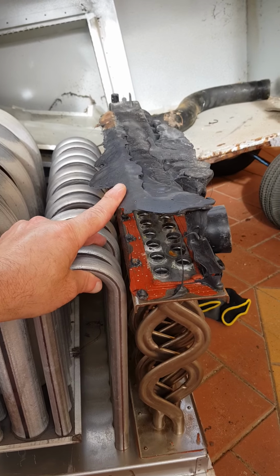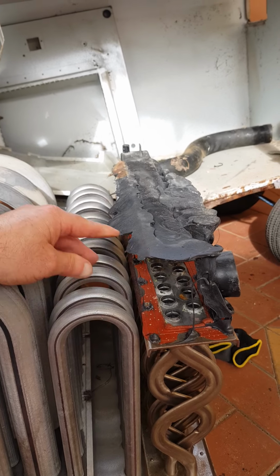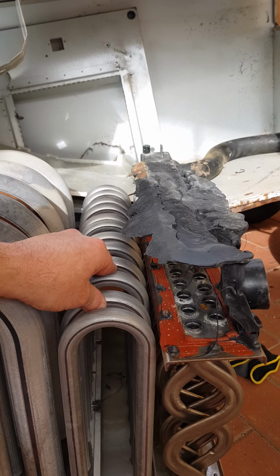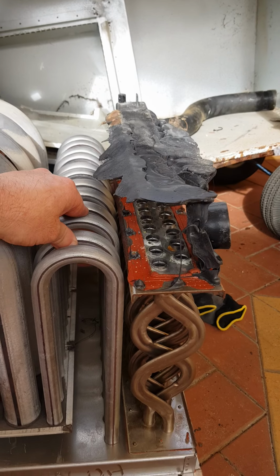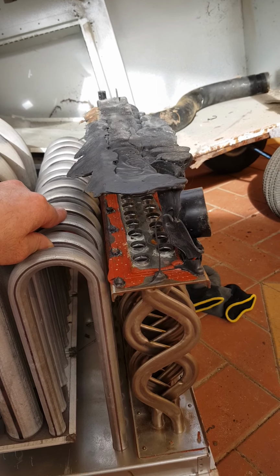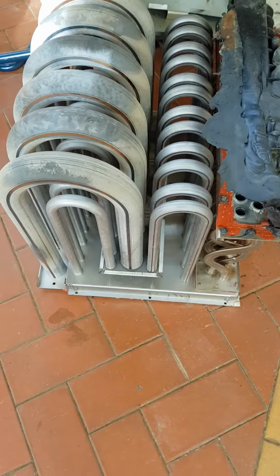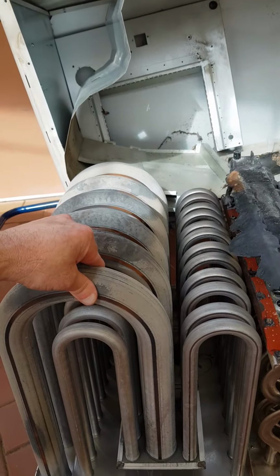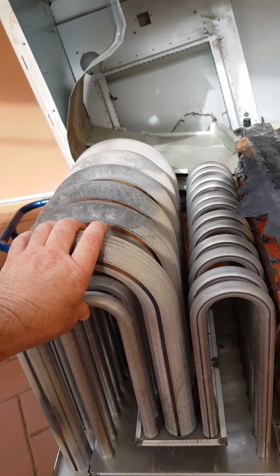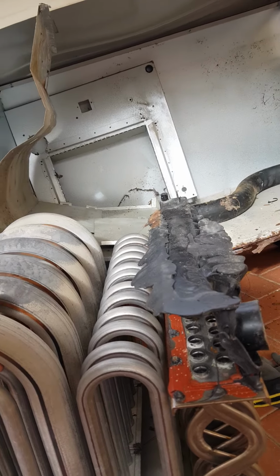This could have killed if I was an old granny or an elderly person or anybody that did not understand about heating. This unit could have killed somebody. So the lesson here today is, it doesn't matter who services your unit, if they do not do it properly and inspect the heat exchange, this problem could be yours as well.